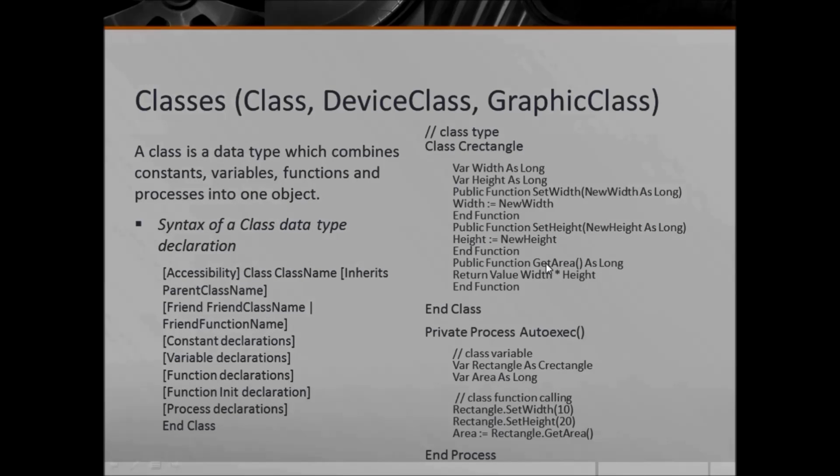When you want to use the class, all you need to do is declare a variable as cRectangle, which is the name of the class, and after that, you can use the functions setWidth and setHeight to set the width and height of the class. And this setWidth and setHeight will actually set the new width into the width variable and the height into the height variable. When you use the getArea command, you will actually get the width multiplied by height as the value of the area. So this is an example of a simple class.